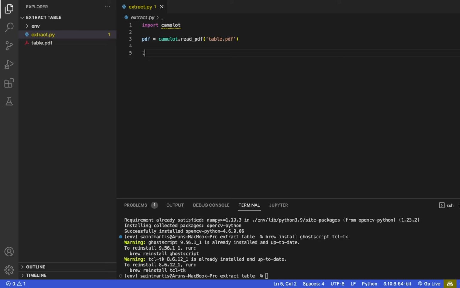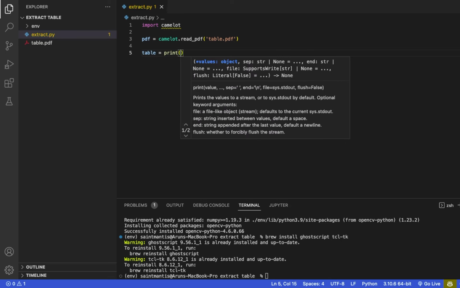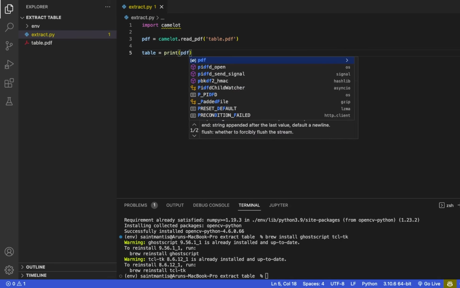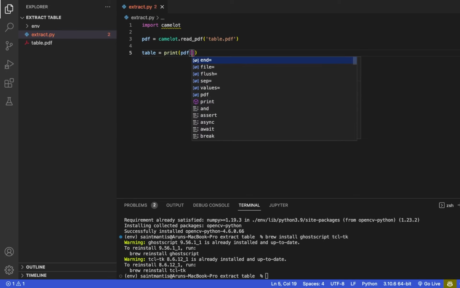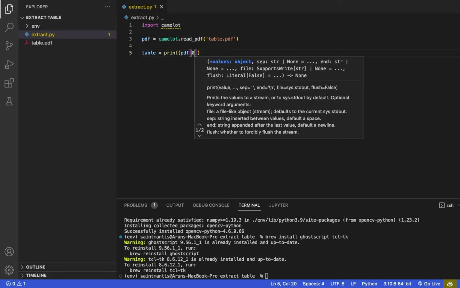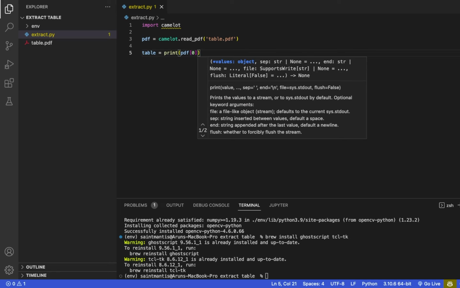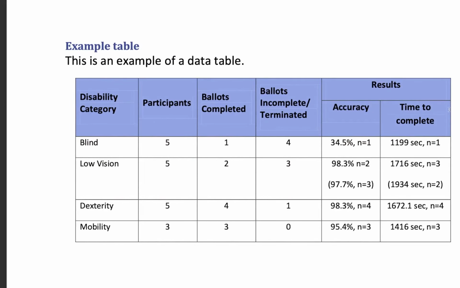Next, you have to declare a variable table to read the table inside the PDF. Here the index position refers to the number of the table inside the PDF. We are having only one table here, so we are going to pass 0.